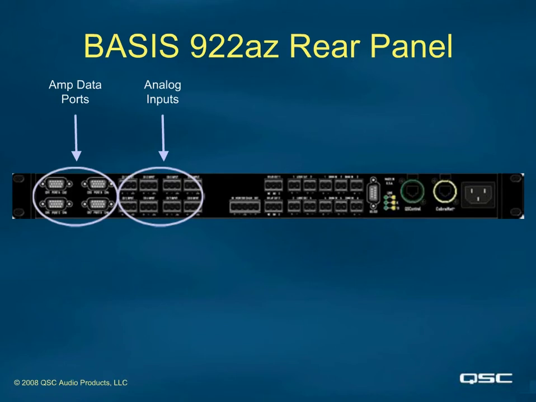Most Basis devices have a monitor bus connector. This allows both inputs and outputs to be monitored as a separate analog audio feed to a monitor amp, powered speaker, headphones, or even viewed on a spectrum analyzer, oscilloscope, or similar device. You can assign audio from any of the analog inputs — pre-DSP signals — or tap into the data port outputs just between the Basis and the amps — post-DSP signals. Since the data ports also bring back the equivalent speaker terminal signals, you can use the monitor bus to listen in on every amp channel from audio inputs ahead of the DSP all the way to the speaker terminals, greatly simplifying system setup and troubleshooting.